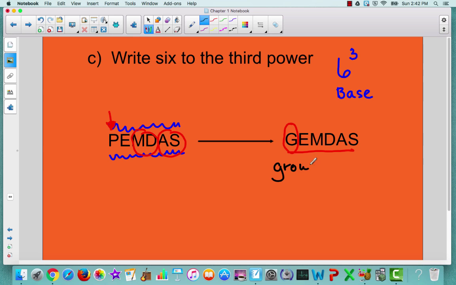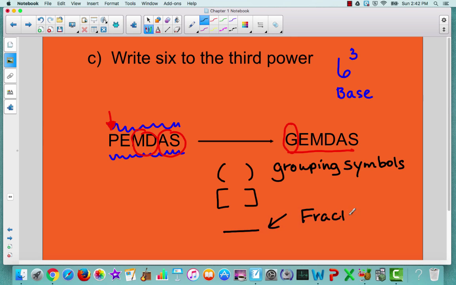So G stands for grouping symbols, and there are some grouping symbols now that you're in Algebra 2 that you really have to feel comfortable with. Brackets. Those aren't parentheses. I mean, parentheses, yes, are grouping symbols. Brackets are grouping symbols. Fraction bar. That fraction bar is a grouping symbol. So you're going to want to do anything above the fraction bar and below the fraction bar first. Absolute value I like to think about as a grouping symbol, meaning you have to do everything in the absolute value bars. You can't distribute things through it first. So absolute value bars that look like that. And even square roots. So that's why I prefer GEMDAS.